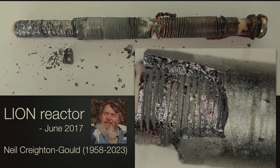But he was the only person to take on board my suggestion, having seen a diamond in an SEM by Mathieu Vallat in late 2012-2013 on a treated Constantan wire made by Francesco Celani and run in one of our reactors. So we observe this, diamonds, in fact, on the reactor.